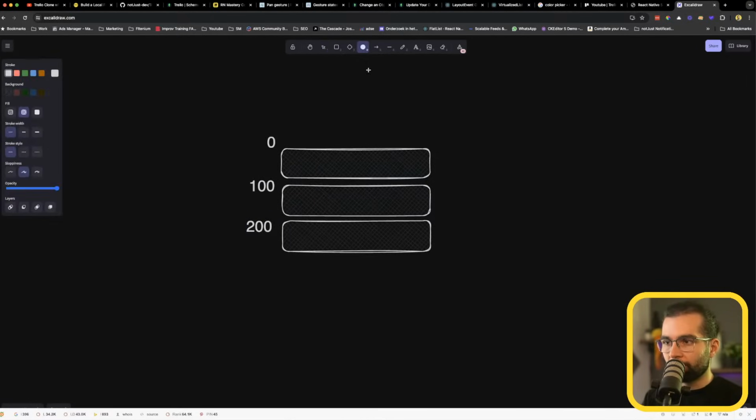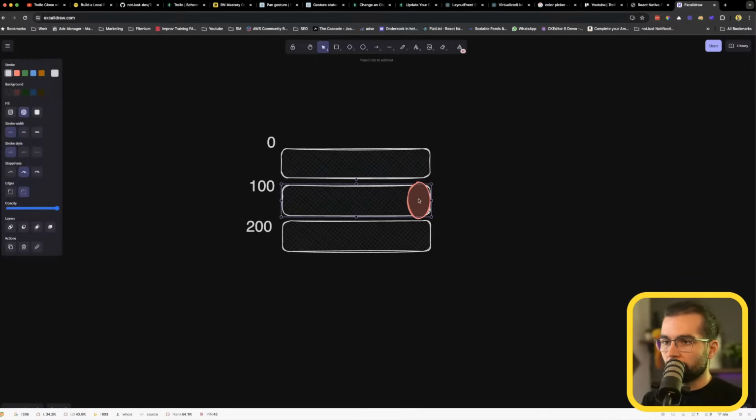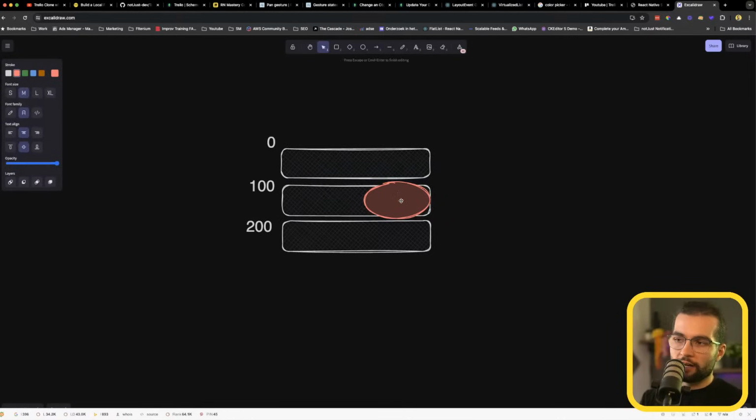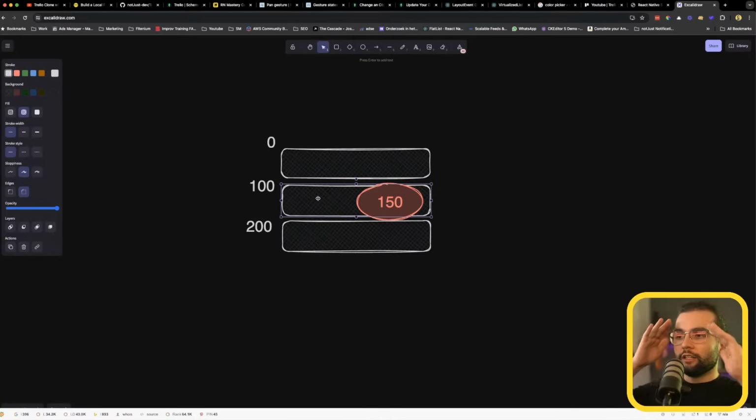If we are hovering, I don't know, here, at y 150, somewhere here, that means that we want only this item to have margin on the top.